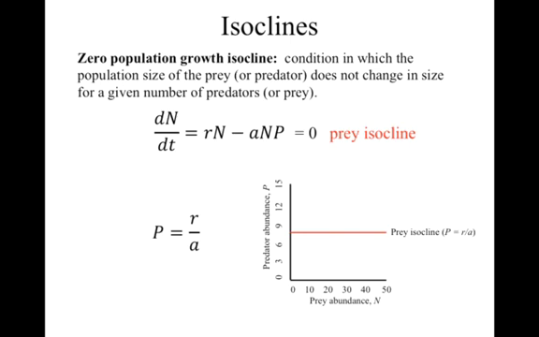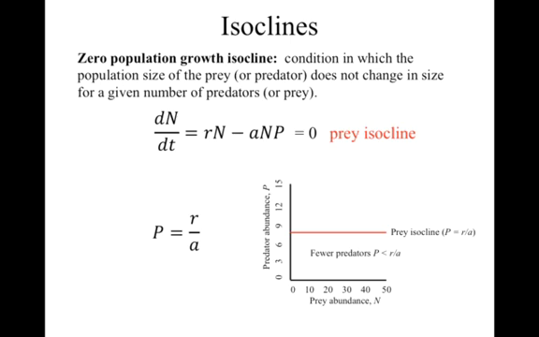That is the amount of predators where the predation rate, that total net loss of animals due to predation, exactly balances the gain of animals due to birth, right? Now, what happens if I have fewer predators? So I'm below the prey isocline. Remember, our predators are on the y-axis, so if I'm below the prey isocline on the y-axis, I have fewer predators. So again, at the prey isocline, I have just enough predators to exactly balance reproduction.